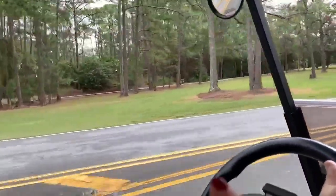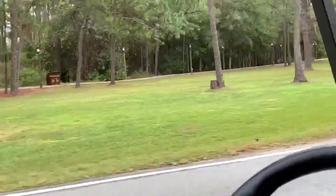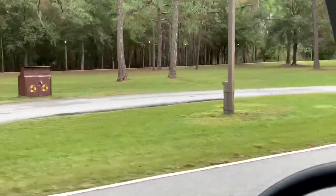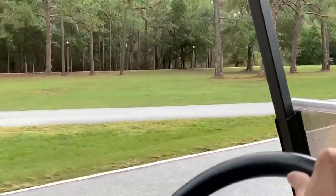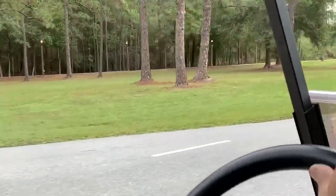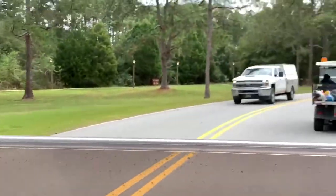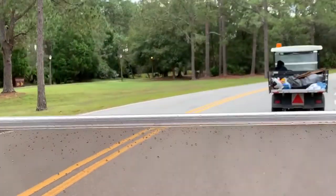So over here, it's probably hard to see, but the ground is kind of lifted a little bit — that's where the track used to be. We can't find any more of the train tracks here, but if you go through some of the old campsites, you can see pieces of the train tracks back there.